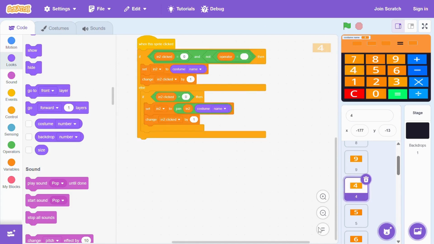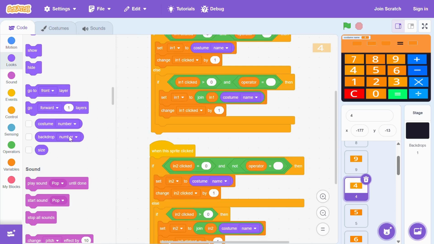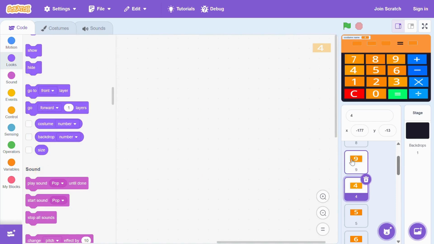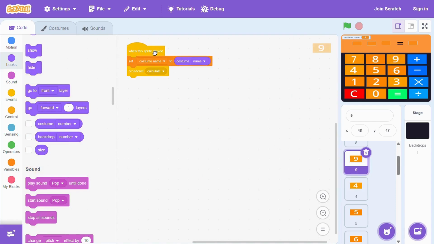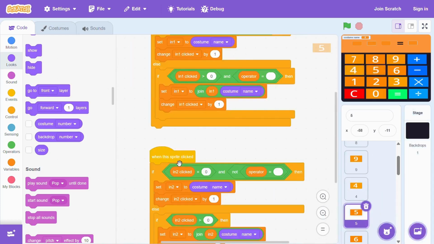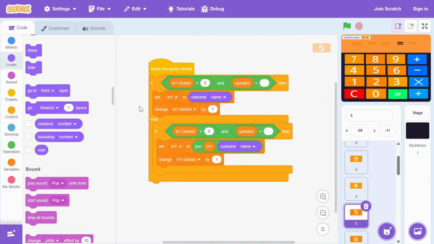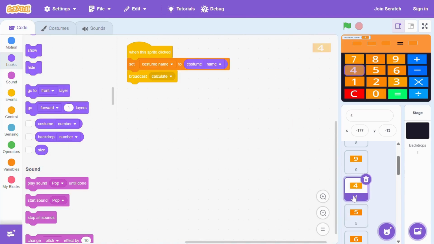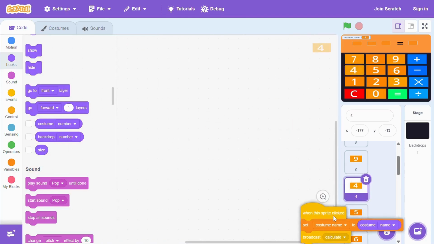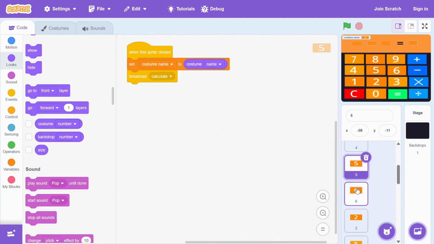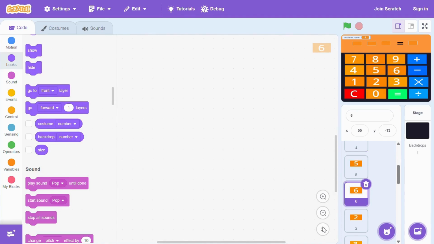Let's go to 4. I'm going to fit this to screen and clear all of this. Go to 9 and copy this to 4. Go to 5. Fit screen to see all the code and clear. Go to 4 and drag this in. So now I have this for 5. I'm just going to repeat this for all.